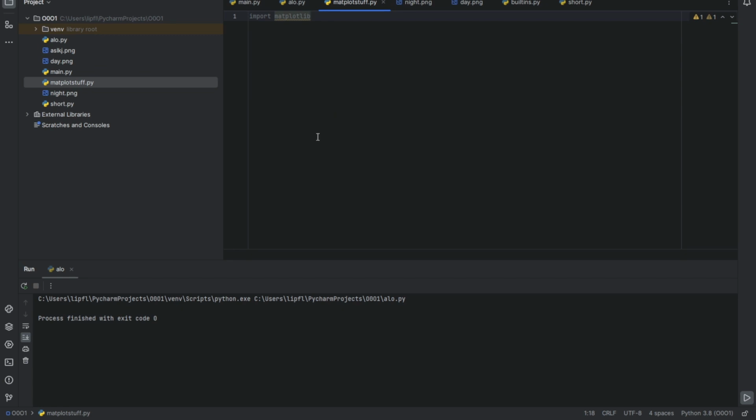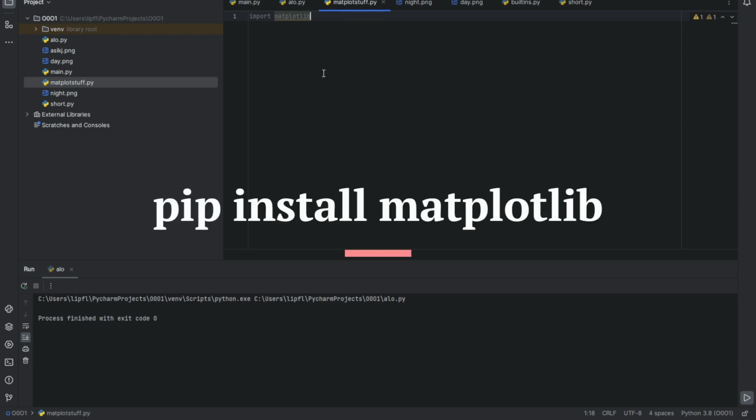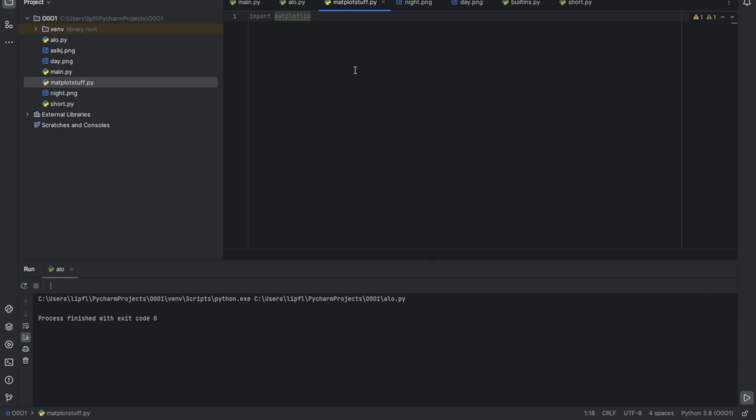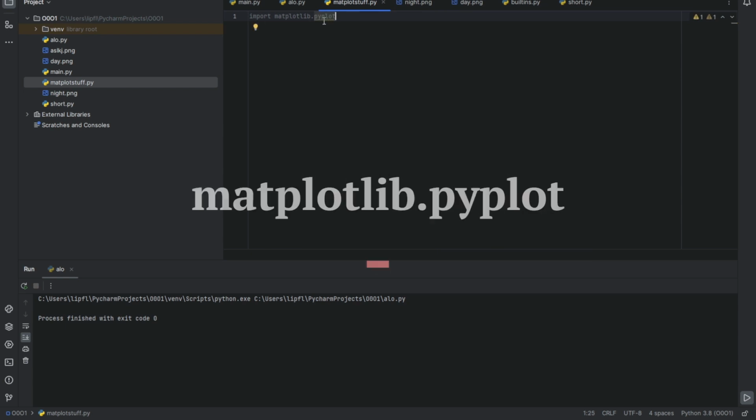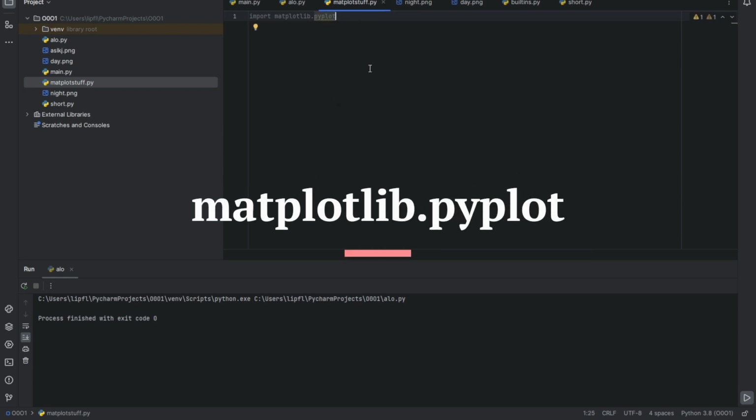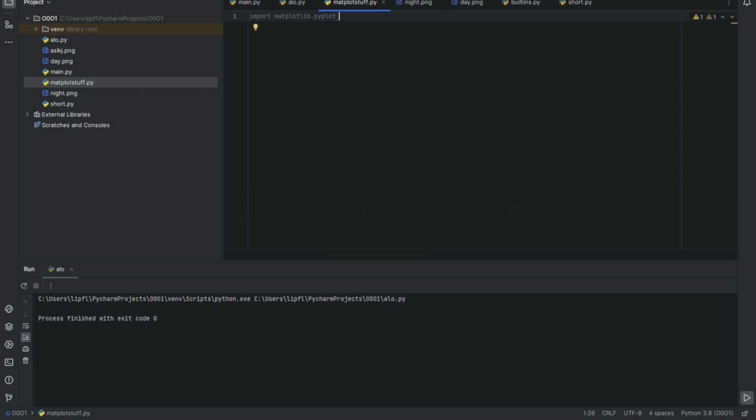And with that in mind, let's start by first installing Matplotlib. If you're using PyCharm, you can just type in Matplotlib, move your cursor above the word Matplotlib and click on install. If you want to do it with pip, just write pip install Matplotlib. In this series we are mainly focusing on pyplot, which will be automatically installed if you install Matplotlib.